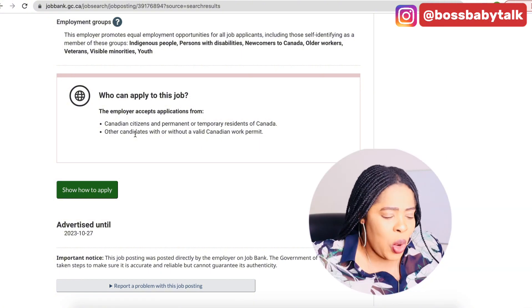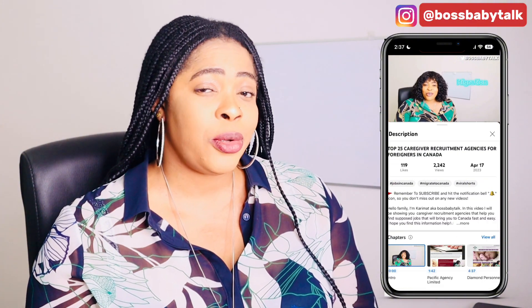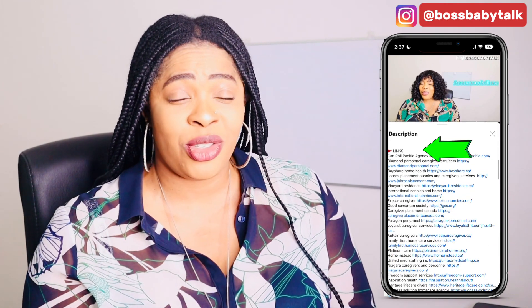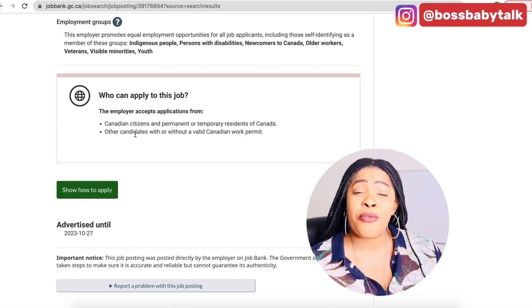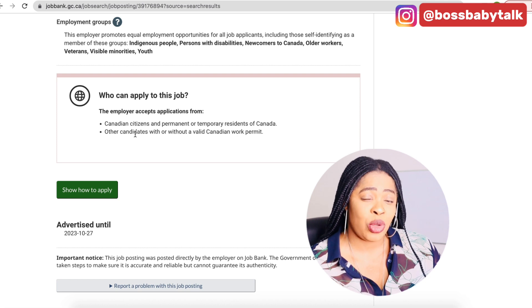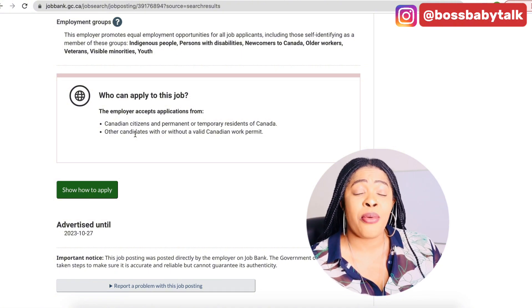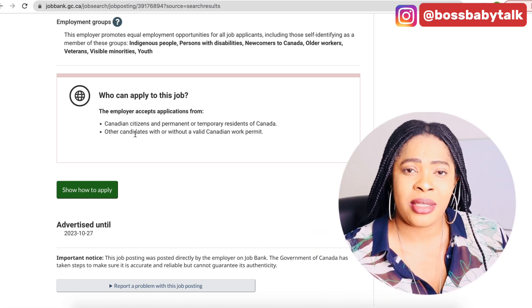Let me show you how to find the description, because a lot of people ask how to get there. Where I put the title, go to the title and you're going to see an arrow that says 'more' — click on that 'more' and it's going to take you down to where the description is. All the links for the jobs I've talked about will be there. You can do it yourself — send your resume, cover letter, and reference. For any job you're trying to apply for where they're asking for experience, go ahead and send your reference. Don't wait for them to ask.